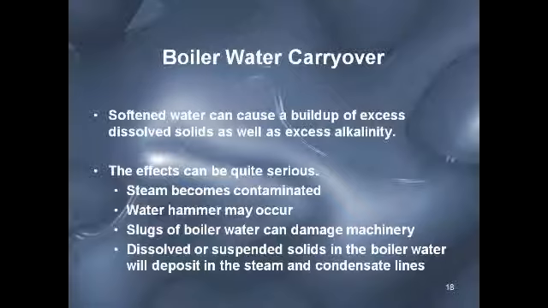Using softened water in the boiler can cause a buildup of excess dissolved solids as well as the excess alkalinity we've talked about already, and both of these can lead to boiler water carryover. The effects of carryover can be very serious. Steam becomes contaminated, water hammer may occur, slugs of boiler water can damage machinery down the line, and dissolved or suspended solids in the boiler water will deposit in the steam and condensate system.